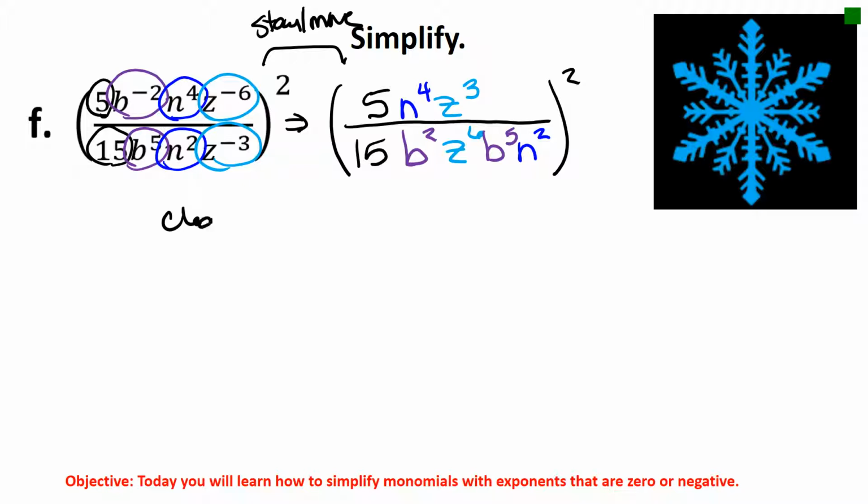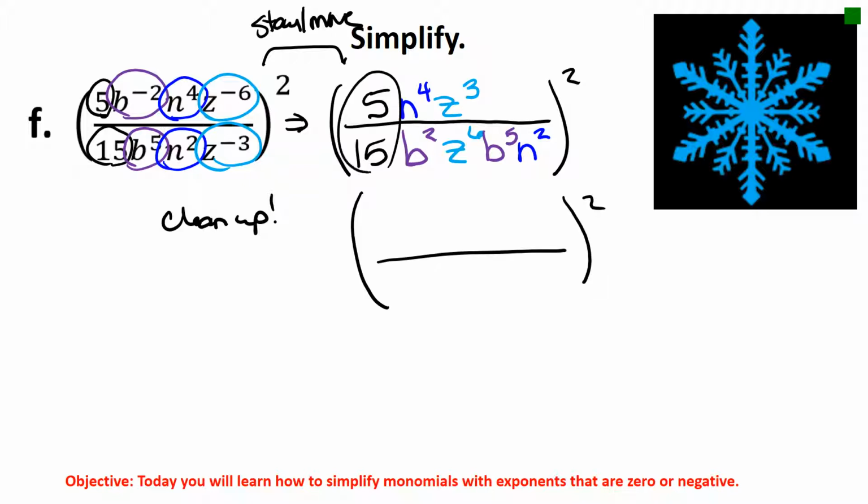Now we're going to go in, because you feel bad for me, and you're going to clean up my house. So look at the 5 over 15. Does that reduce? I can divide them both by 5. It reduces to 1 over 3. I've got 4 n's on top. Any n's on the bottom? Yep, right there. There's more on top. We've got to start with the 4. Take away the 2 that would cancel. It's going to leave me with 2.